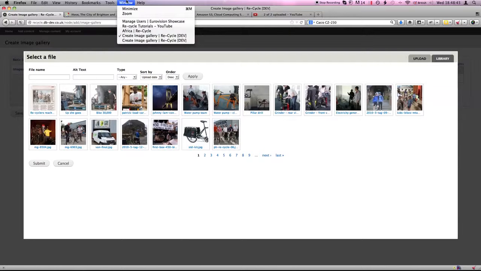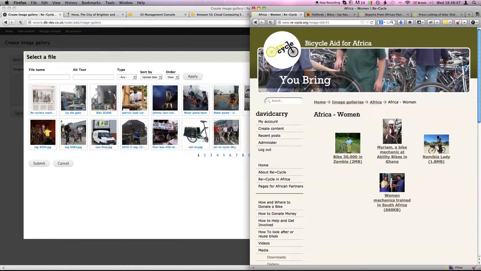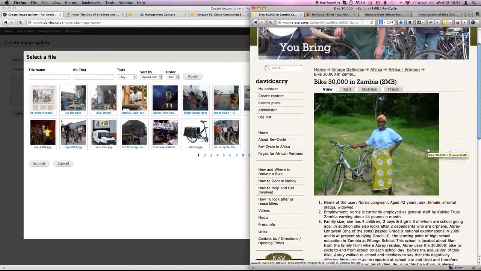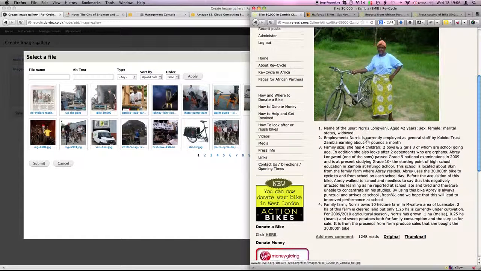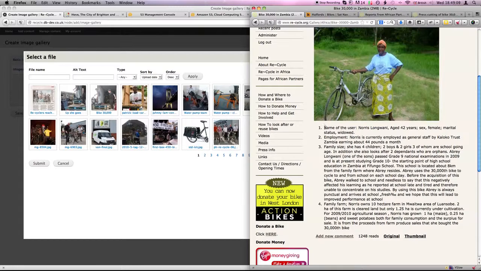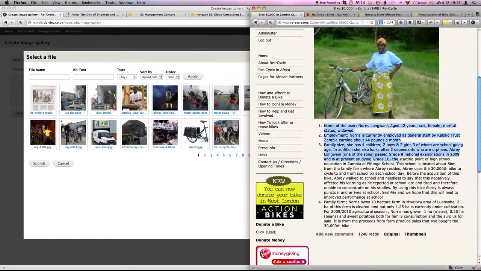The way to do that, if we take a look at the old site and look at the actual images, you can see in the bottom left corner of my browser window, I'm on Firefox, it gives me the file name, which is Bike 30,000 in Zambia full. And we have the description, we have a caption. It's actually quite a large caption, but nonetheless. So I'm going to copy that.